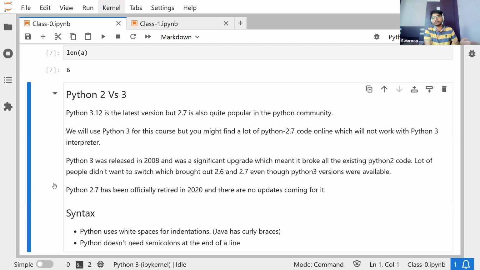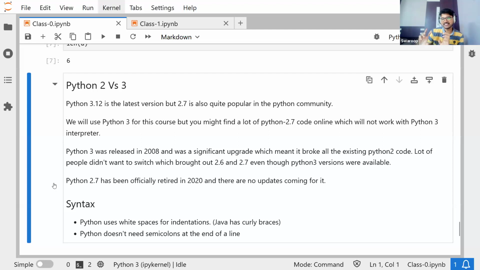People in Python 3 cannot use what was written in Python 2. Same with Python 3: people building new applications in Python 3, people in the Python 2 world cannot use them. So there was this debate or struggle for quite a long time over which Python to use. Although it doesn't exist right now, Python 2 has been officially retired in 2020.